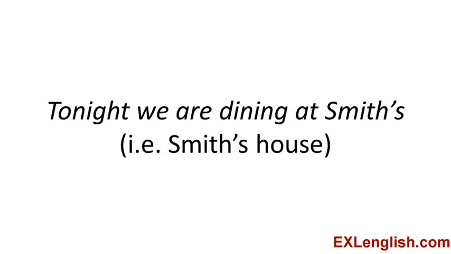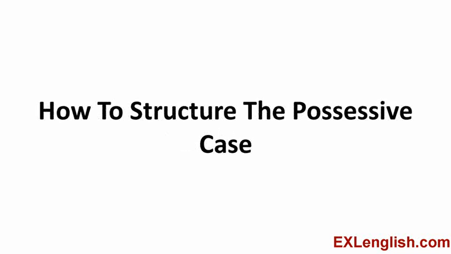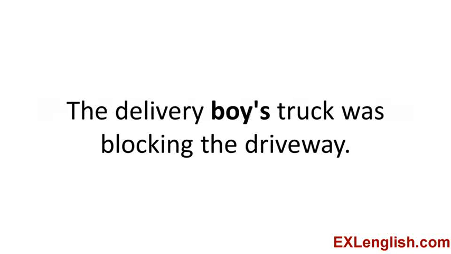Now that you have a better idea of when and how to use the possessive case, let's go ahead and talk about how to structure the possessive case. What follows are some simple rules for creating the possessive form. It is not as difficult as it seems. 1. If a singular noun does not end with the letter S, then add apostrophe S. The delivery boy's truck was blocking the driveway.